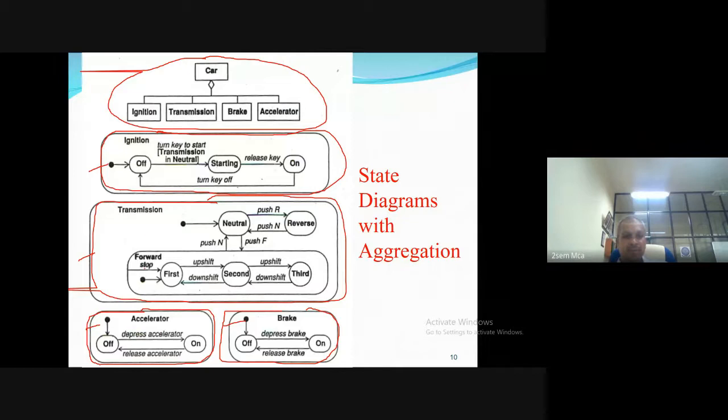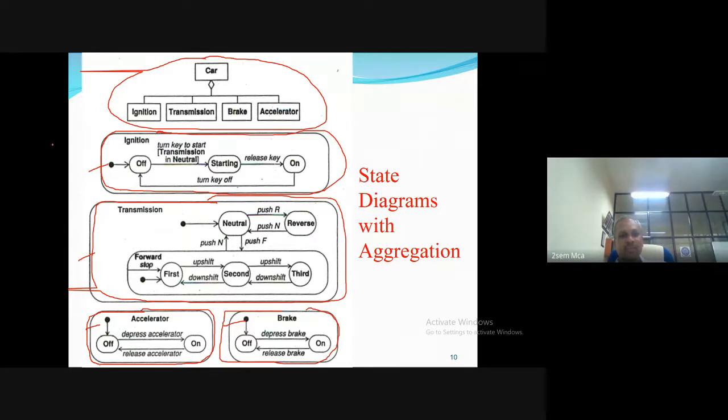Similarly, transmission, we have just now seen gear, how the gear can be provided, first gear, second gear, third gear, like that. And ignition as well, when you switch on through the ignition slot, through the key, ignition might be on, your car will be in a running or starting mode. If you switch off, release the key, probably it will go back to the normal idle mode or a neutral mode. So this is how the representation happens. That means you can take a class model and you can start splitting, giving more information.